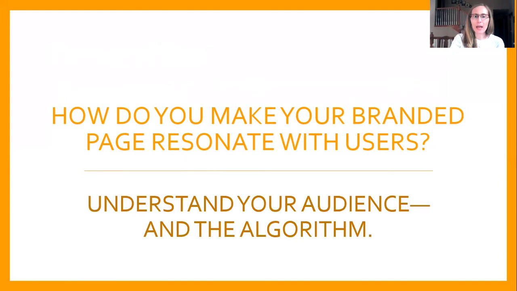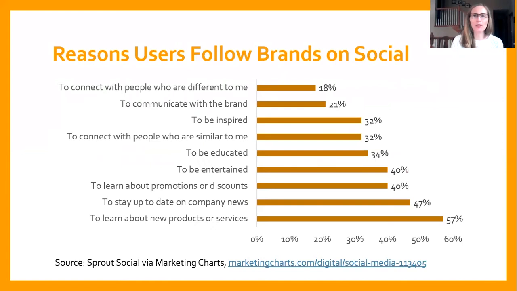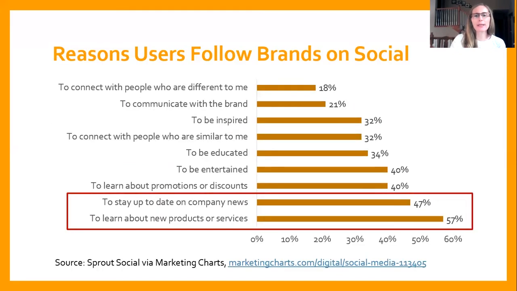So I've already shared some data about the audience on Facebook, and you can use that information to make good decisions about when you post, what you're posting, and so forth. But I wanted to also share some insights about why users tend to follow brands on social media, so you have a clearer understanding of what consumers are expecting from branded content. And according to that research, the top two reasons motivating people to follow a brand on social media would be to learn about new products and services and also stay updated on company news. So as you're developing your Facebook content, content in both of these areas would be worthwhile considering, because it appears that consumers are most interested in that new product and service information, and then also staying updated on company news.